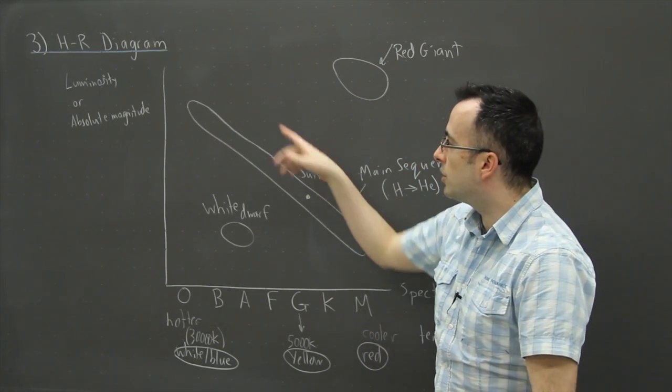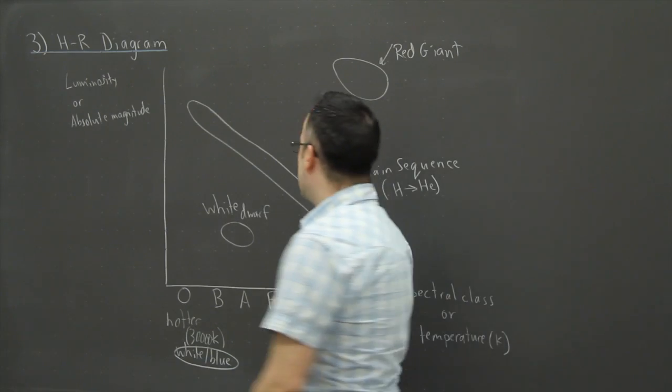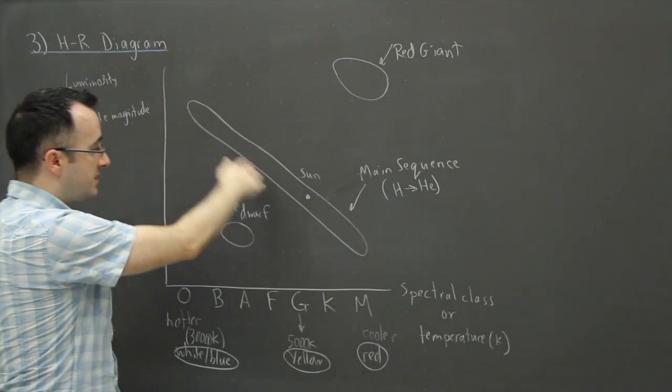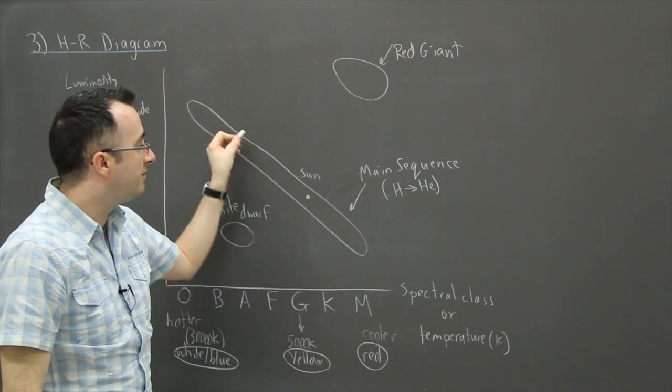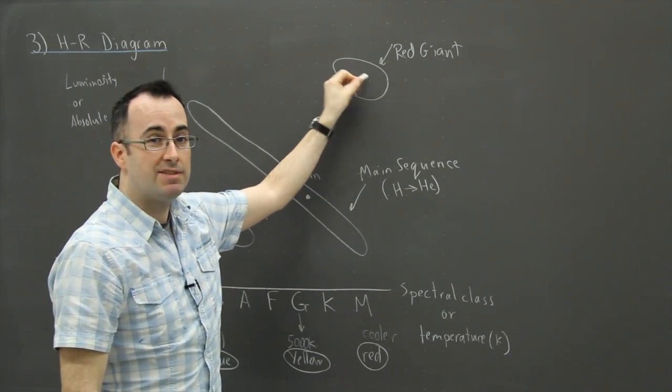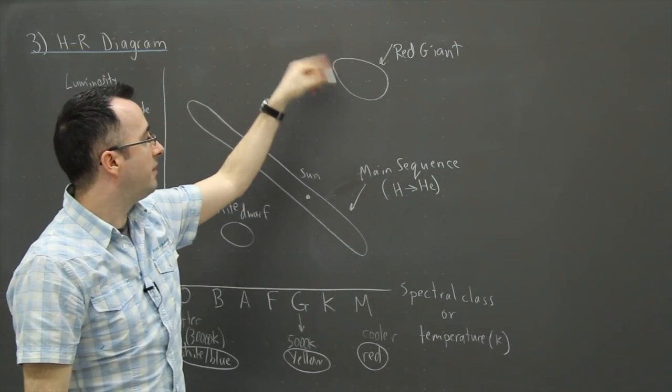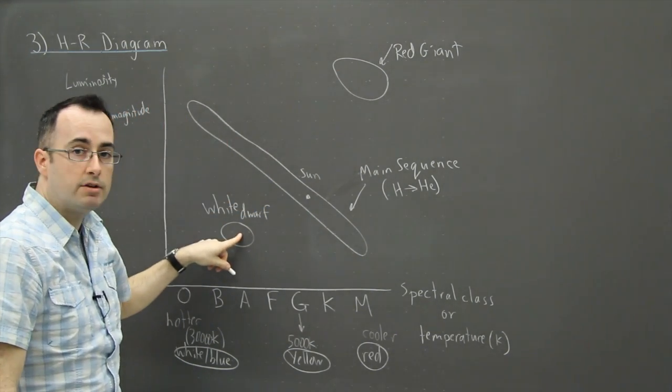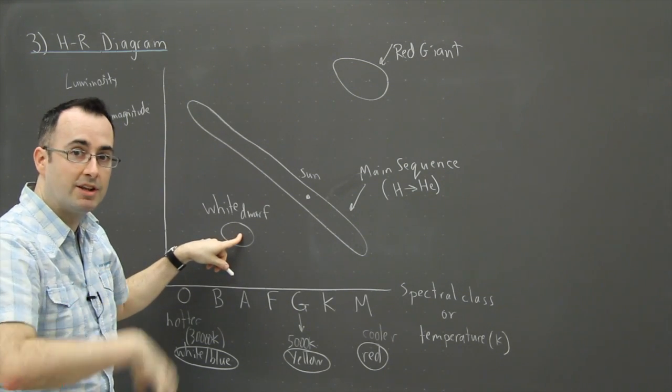So this is what the Hertzsprung diagram tells us. Okay, the HR diagram, it tells us where the main sequence is. Most stars spend most of their lives right here, the vast majority of their lives here. And then they end up usually going up to red giant. If a star is not much mass like our own, it's going to end up shedding off some layers and eventually coming down to be a little white dwarf. And then it's dwarf because it's actually a lot smaller.